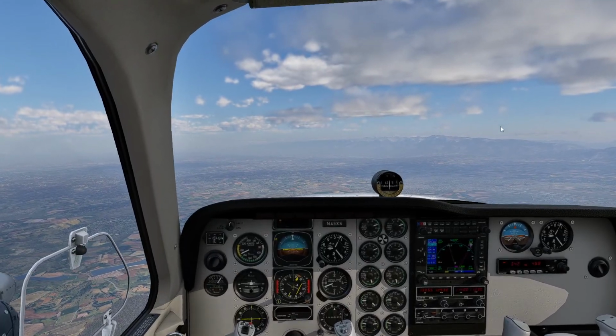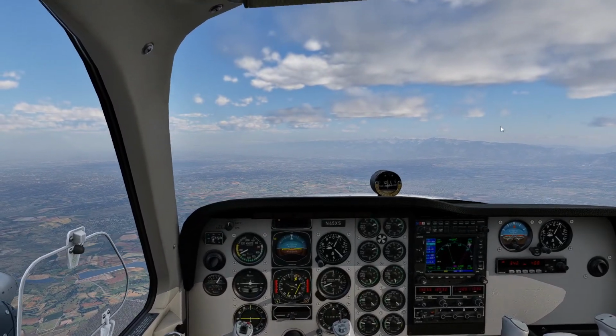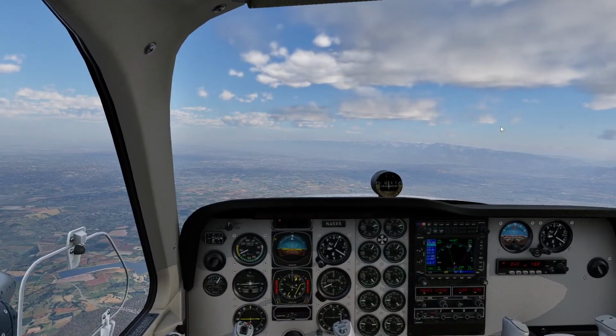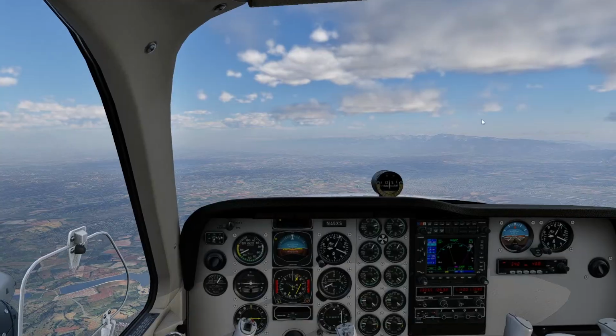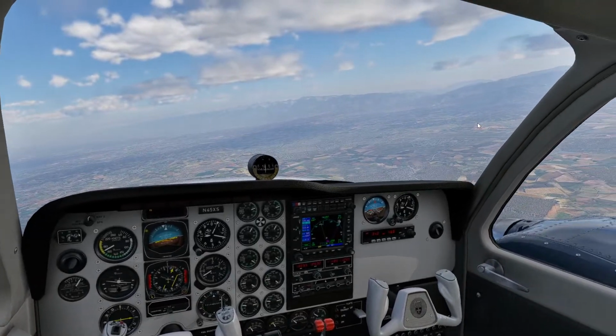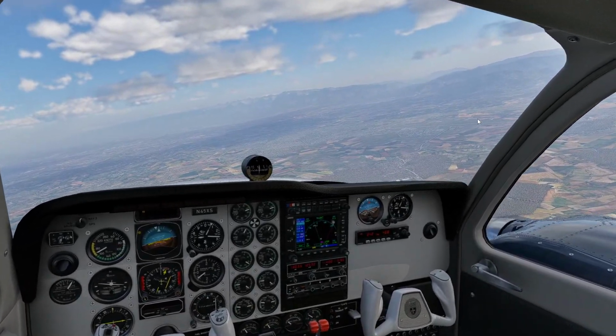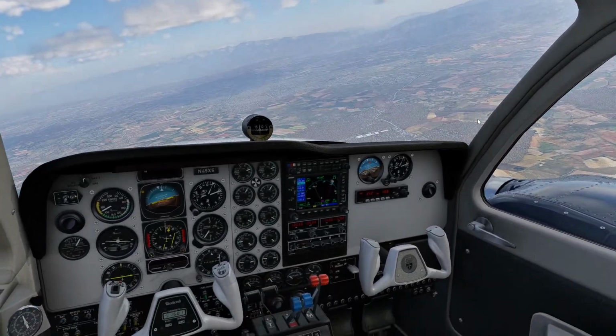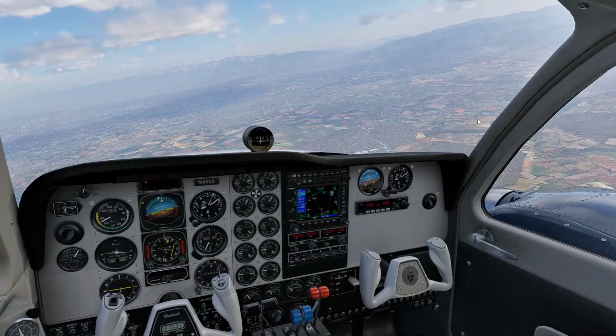Okay, we're going to be joining the downwind leg now. I am going to feather them down to about 1500. The reason I'm not going all the way is because when you go all the way, that's more for an emergency, I think. I do feather them all the way though, sometimes. It just depends.